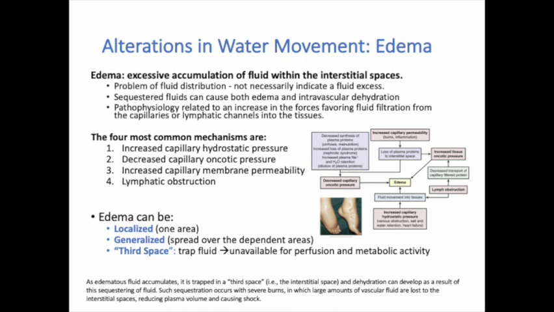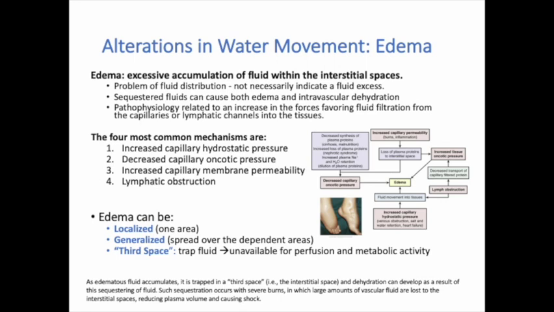Right congestive heart failure, renal failure, cirrhosis of the liver, these are conditions associated with excessive sodium and water retention. So in turn, we would have volume overload, increased venous pressure, and we would also have edema. The volume of this interstitial fluid is exceeding the capacity of what the lymphatics are able to return back into the vascular space.